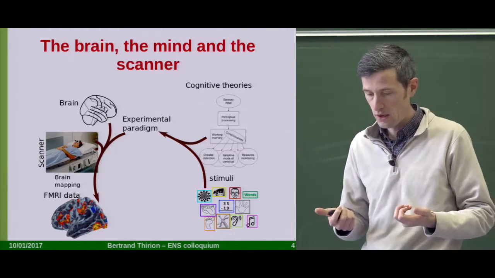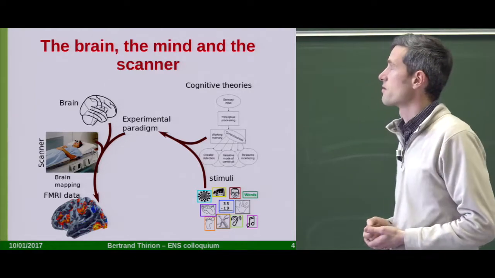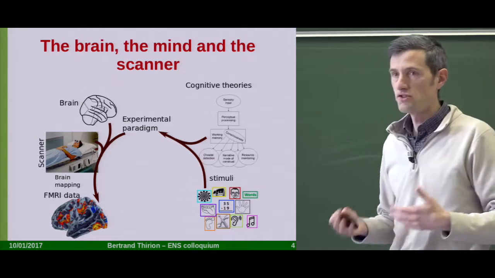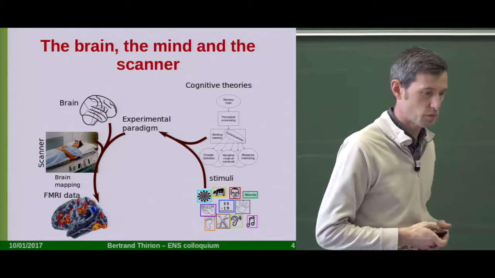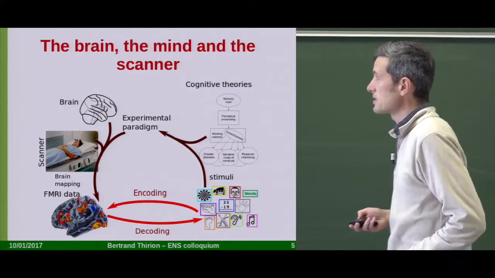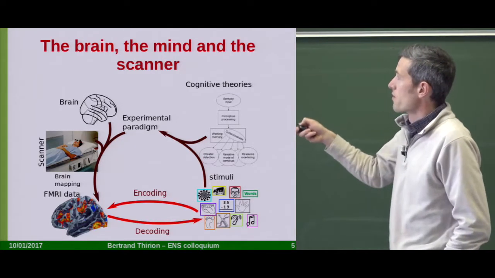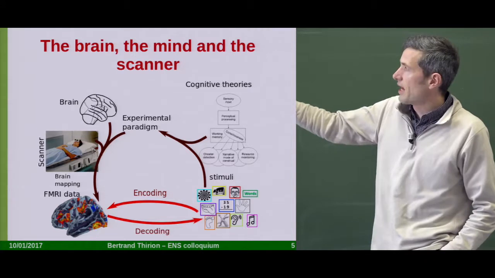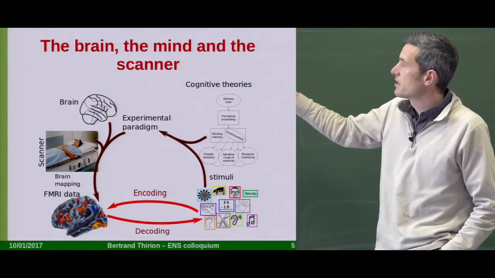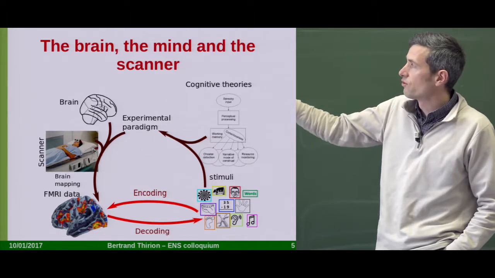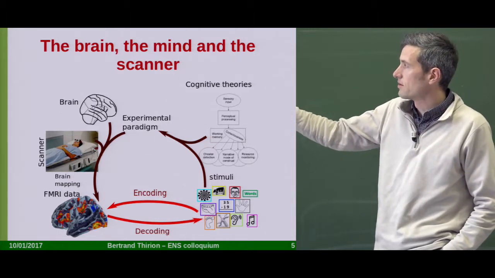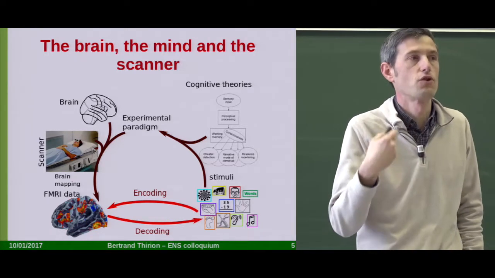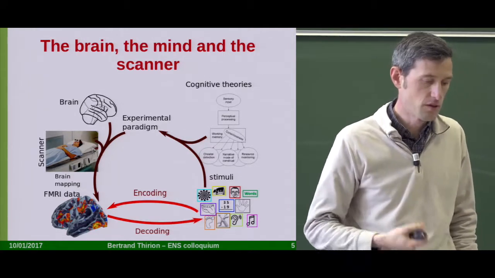And then the person will do some actions. And then we analyze the response to these actions. And this provides these brain images with these colored blobs that represent how different brain regions respond to the stimuli. In terms of data analysis, we will try to make the link between the presented stimuli and the activation data. So in one direction, we could call this an encoding problem: how the activity associated with the stimuli is encoded into brain activity patterns. Or you could see that as a decoding problem, where, based on brain activity, you would like to make some inference of the occurrence of a certain cognitive activity related to a stimulus.